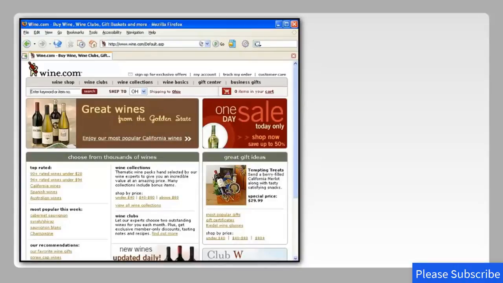And so you'll see in the bottom part of the page, top rated, most popular, recommended, collections, gift ideas. And one thing you'll notice is there's maybe only about 5 or 6 links in each group. This allows people to very quickly browse through the information that's there. It's got a bold heading. Some options have a little paragraph of text, but it makes it very quick for a person to read through, see what they want, and click on it.